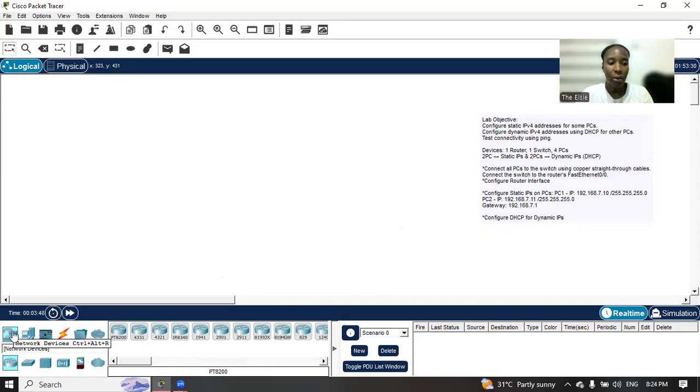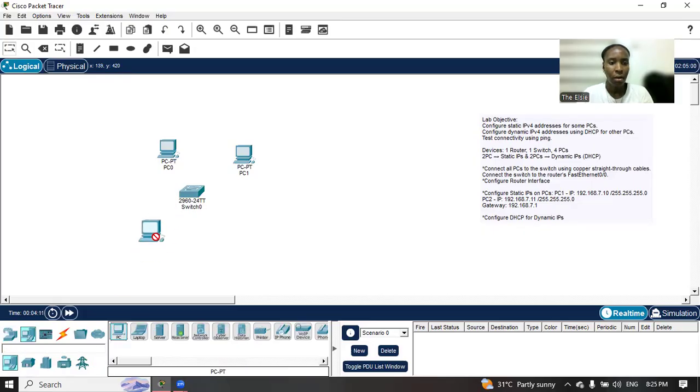First, we need our PCs, right? I'm just going to make it small, straight to the point, so we get the gist. So we need our PCs. We need our switch. We use a 2960 right here. We need two more PCs.